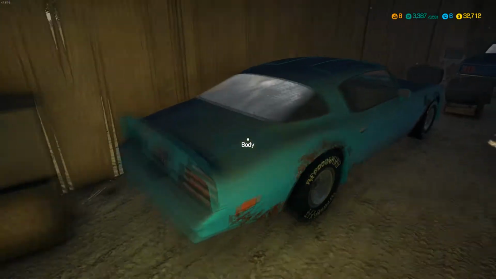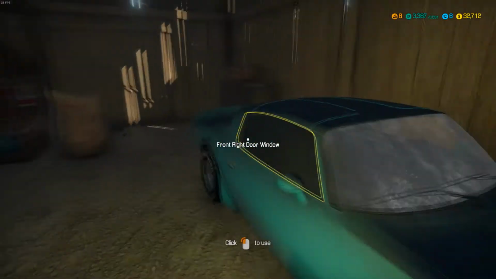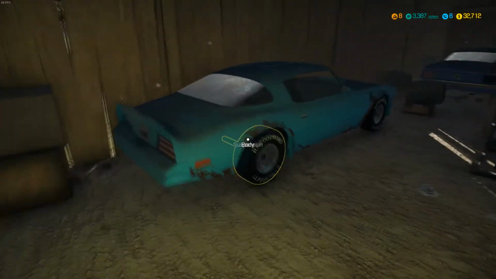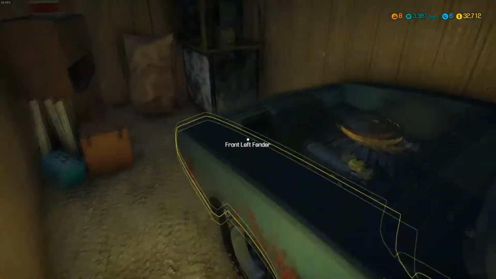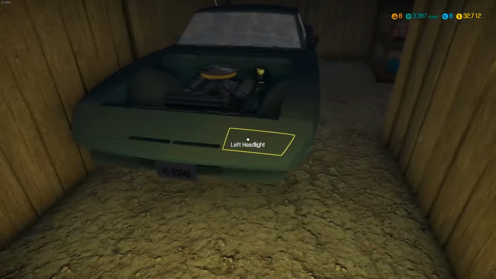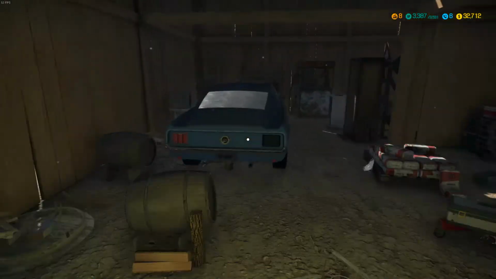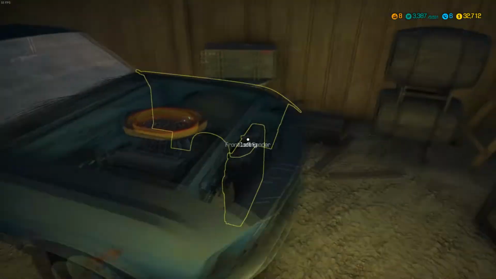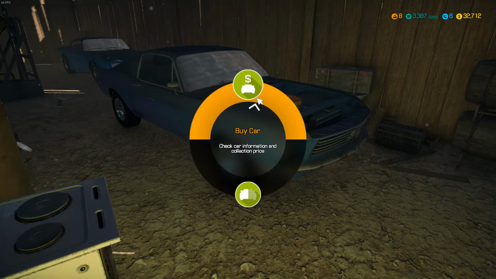So, oh wow, look at that. Nice. So we've got like a Trans Am looking thing. We've got a... Oh, that one's got the front end on. Nice. We've got a Roadrunner looking thing. And we've got a Mustang looking thing. Oh. It's got to be the Stang, hasn't it? I mean, it just has to be the Stang.